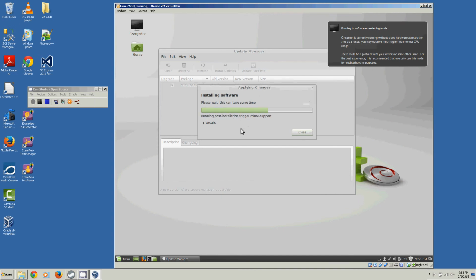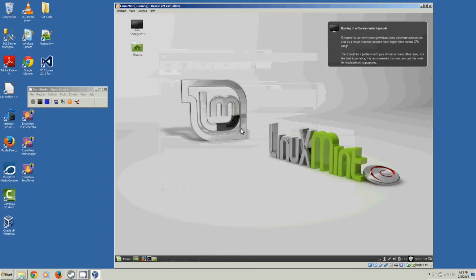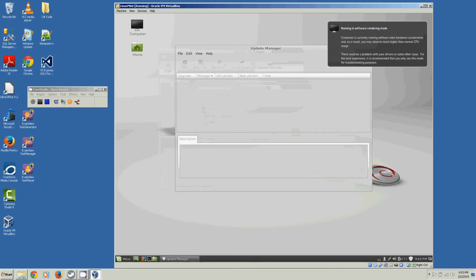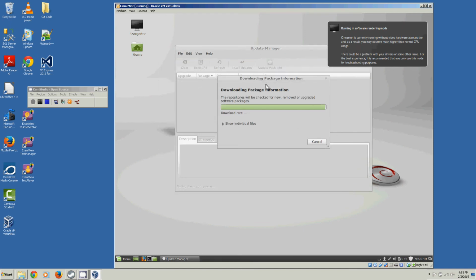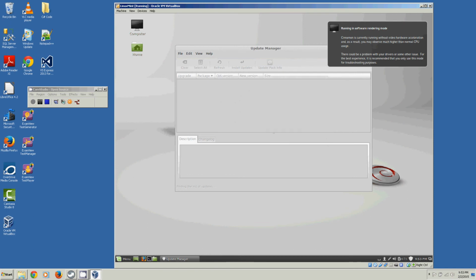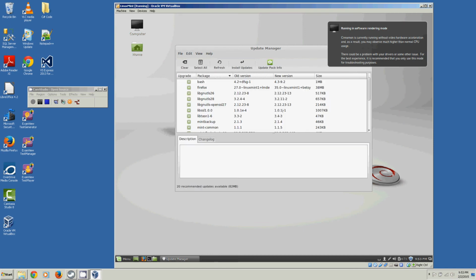it's going to install the software. Now this is probably going to take a while. First, it updated information about the group of packages. This is a kind of a special version of Mint, and it uses Debian software in it. So it's coming from the Debian distribution. And the way that it updates is it doesn't update on a case-by-case basis. It updates in groups of packages.